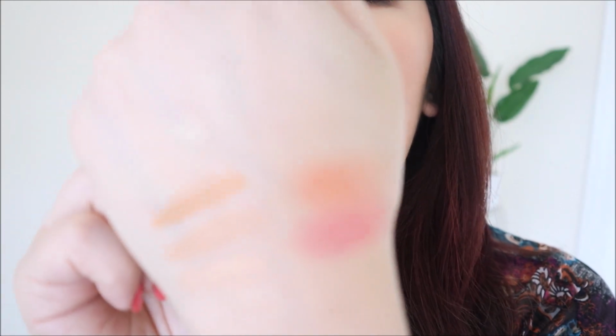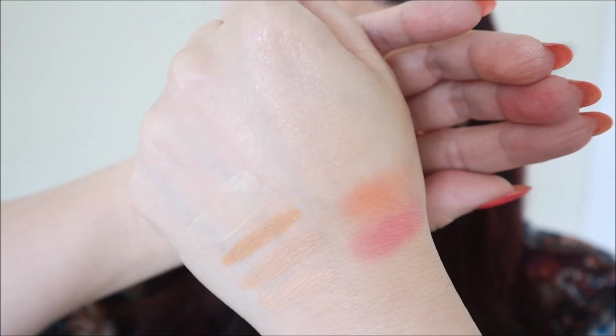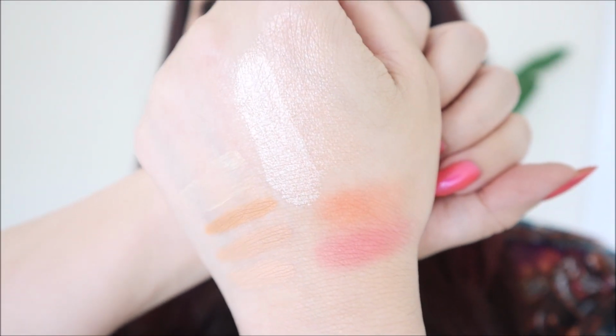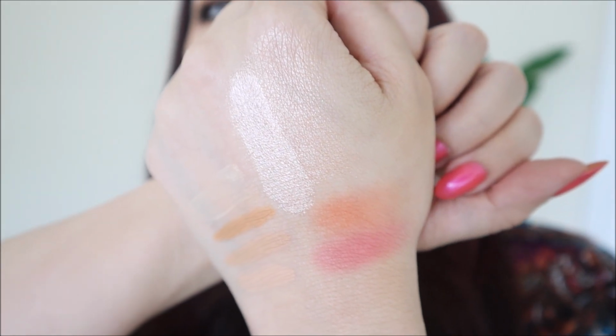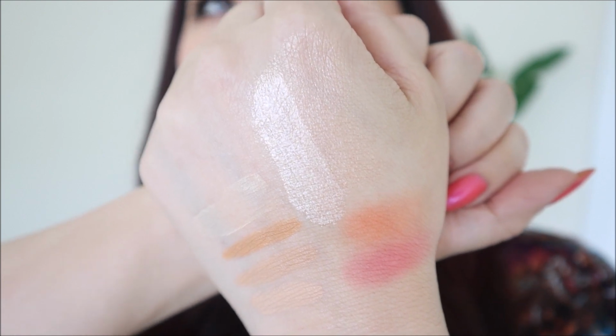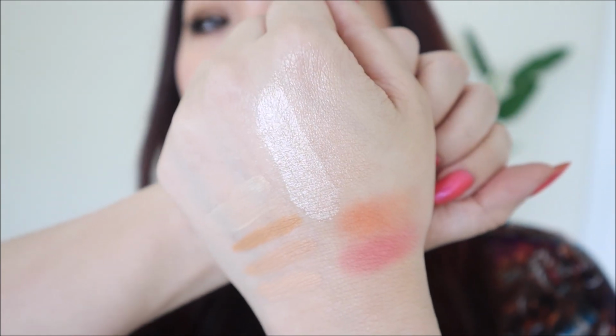I like this. I don't love it. I have it down my nose and I have to put it on very sparingly because it is quite metallic. Let me put it on without blending it out. Okay, so there it is, not blended out. When it is blended out, I still find it to be, I don't want to say the word pigmented, but kind of pigmented. It's heavy. The concentration of the shimmer is high. How about that? So I have it down the nose, but I put like the smallest amount. I feel like if you put it on your cheeks and you do have texture, you'll definitely see it.